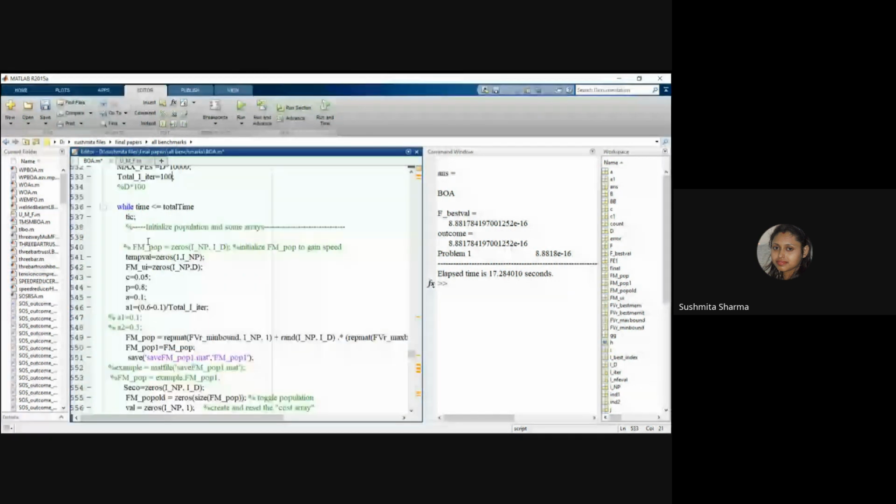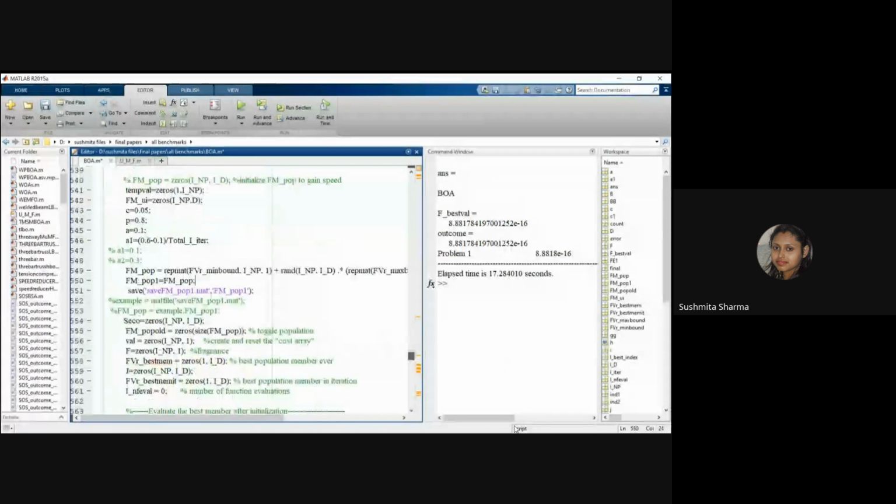And for the same purpose, we are taking total time. After that, I am writing for looping purposes: while time is less than total time. I have taken the initial one, and time will be increased. One looping iteration will be there for the process. So in one algorithm, I get all the results, and I can get the average and standard deviation. For every execution, all the initial populations are generated randomly. Every time it is generating randomly.